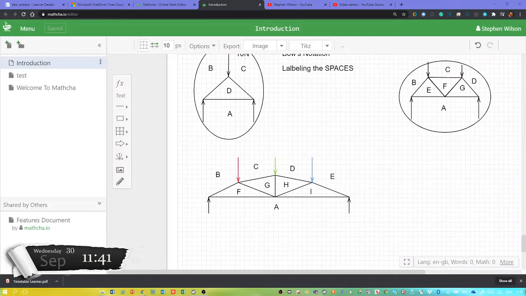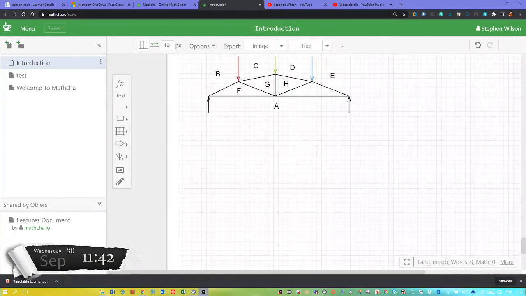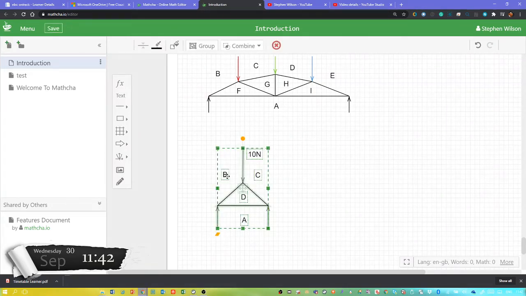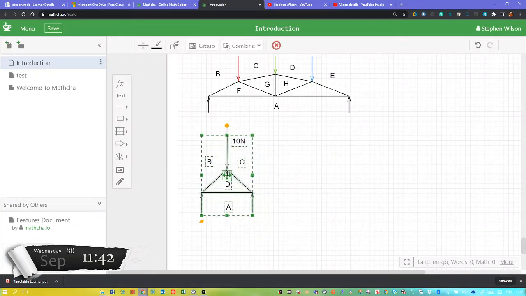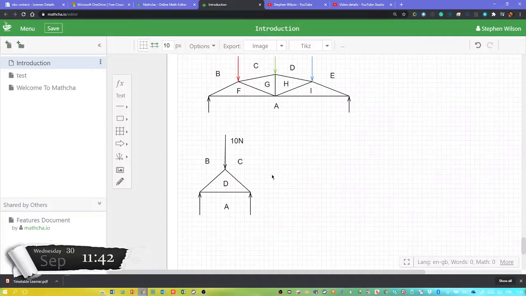So what do we do with Bow's notation? We'll get to that in just a moment. Okay. So as we've said, looking at the spec, it says that we have to solve this graphically. And what does that mean? It means we don't use any maths. Well, we do use maths, we use geometry, but we don't use any calculations. We just draw lines on a piece of paper.